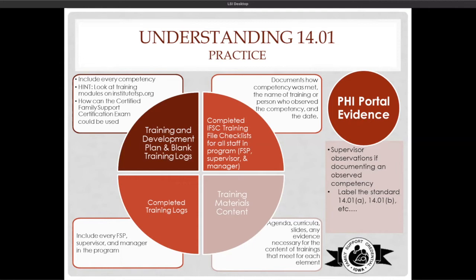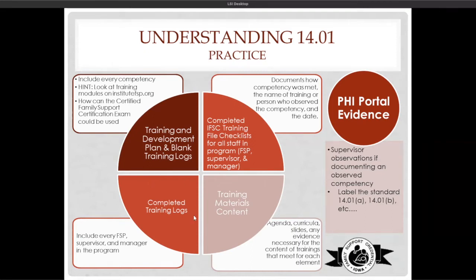There is not a completed crosswalk. I get that question a lot. If there's a completed crosswalk for that, there's not one officially out there yet. I would definitely on a program level be willing to talk to you about what could meet some things, but at the end of the day, it's going to be up to you as the program to say, you know what, I think this works. I think this all matches up. It's going to be up to you guys for right now. There's not one where you got somebody that's met this, they automatically meet this. We don't have that yet. Talking about doing it, but right now it's up to programs.